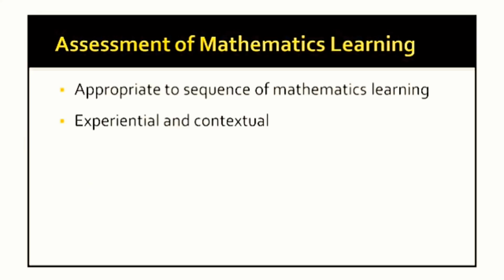Assessment should be experiential and contextual. Can you think what this means? When we say experiential and contextual, it means that while assessing mathematics learning, it should be kept in mind that the problems which we give to the students relate to their real life, so that they can think of the applications of the concepts that they have learned.